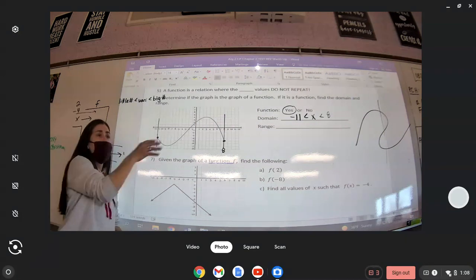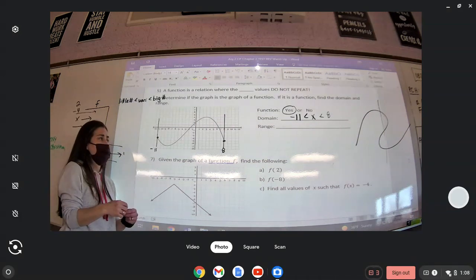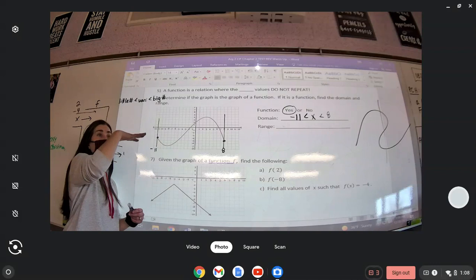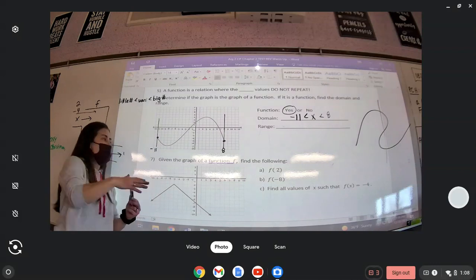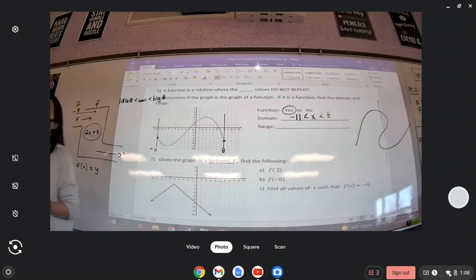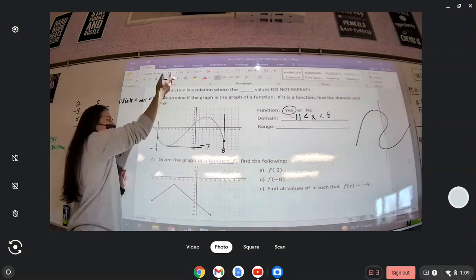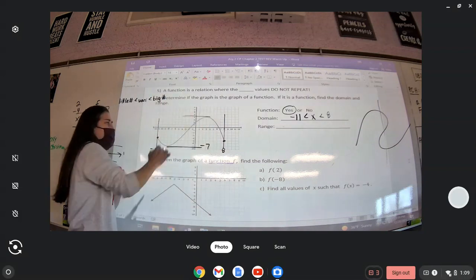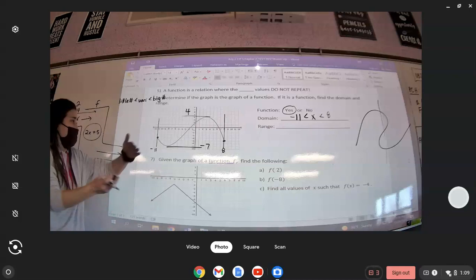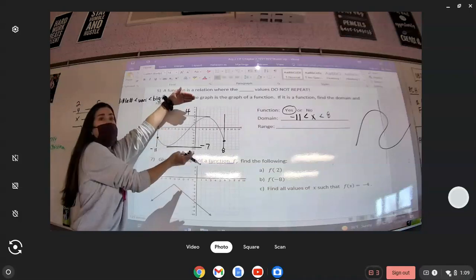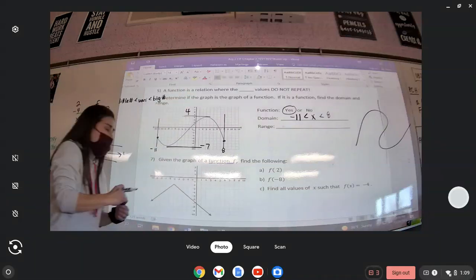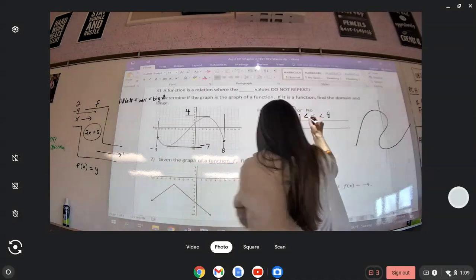Okay. Now we're doing the range. The range of the what values? Y's. And the y's go how? Up and down. So find me the lowest spot this graph ever got to, doesn't have to be a dot. I'm talking the lowest spot it ever got to. Negative 7, right there. All the way up to what's the highest it ever got? 4. So your y values have to be a number in between negative 7 and 4. Okay, who's the little number? Negative 7. Always a.